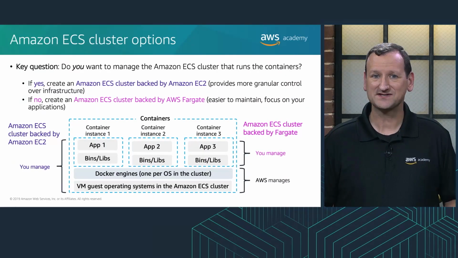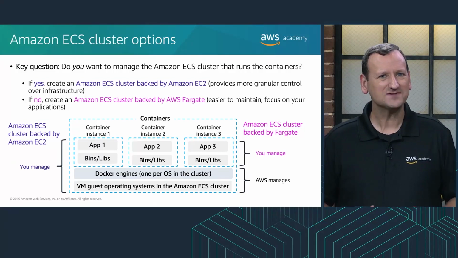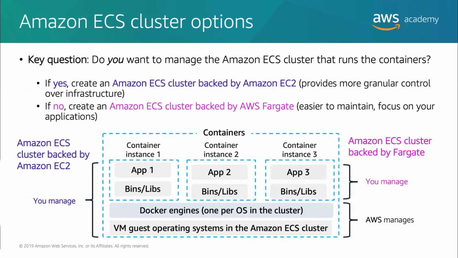When you create an Amazon ECS cluster, you need to decide the type of cluster you want. You need to ask yourself, do you want to manage the cluster? If you answer yes, you'll have a more granular control over the cluster, and the cluster will run on EC2 instances that you manage. To manage the cluster yourself, choose either the EC2 Linux plus networking or the EC2 Windows plus networking cluster option. You'll need to specify details about the EC2 instances that will make up your cluster. The same details you specified when launching a standalone EC2 instance. If you don't want to manage the cluster yourself, choose the Create a Networking Only cluster option.